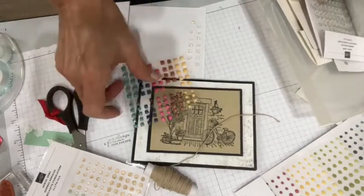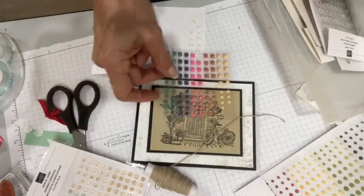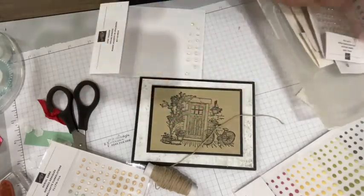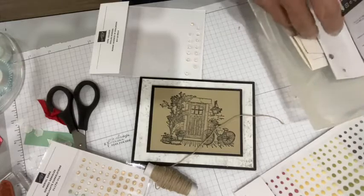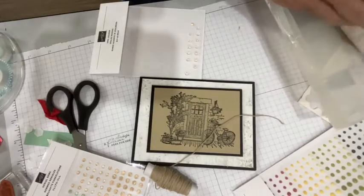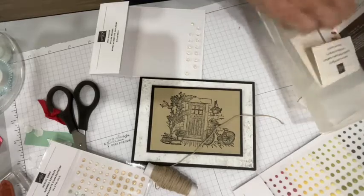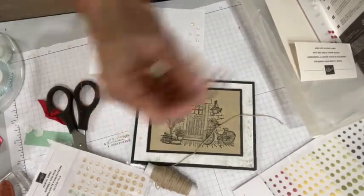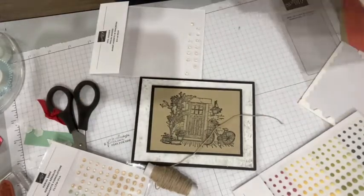Now again, we could go with those cinnamon cider and keep the theme going of neutral. So Diane, you're liking the stamp set. Yay, that was my hope, to kind of showcase the beauty of it. Yeah, there's those black dots, it's just too much.